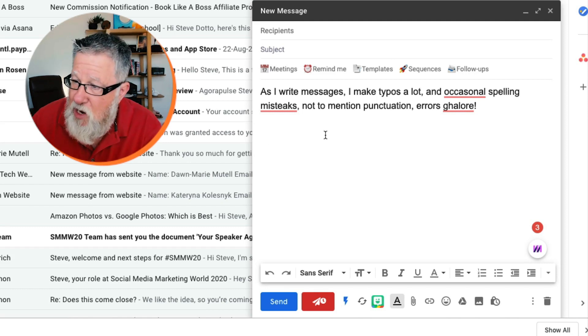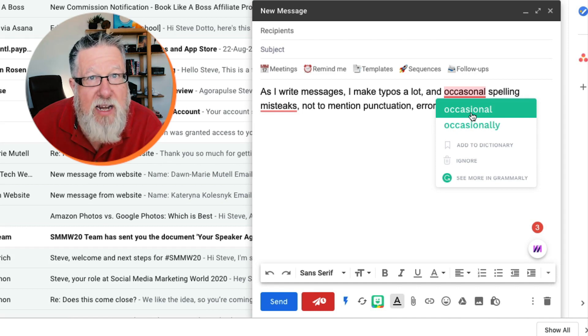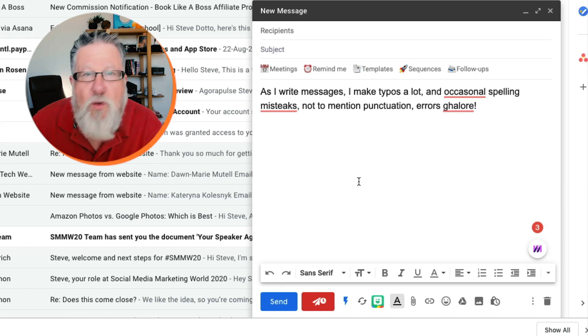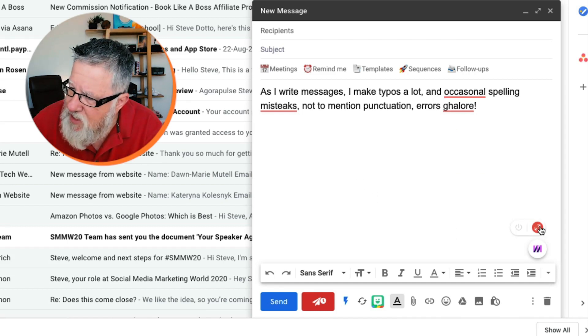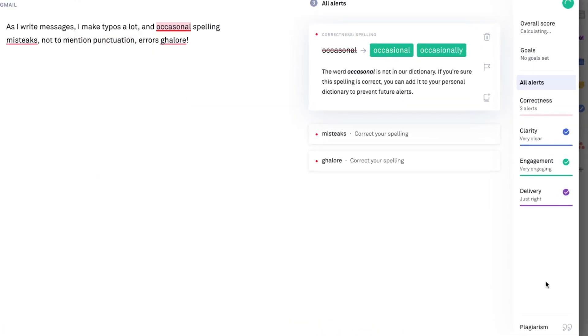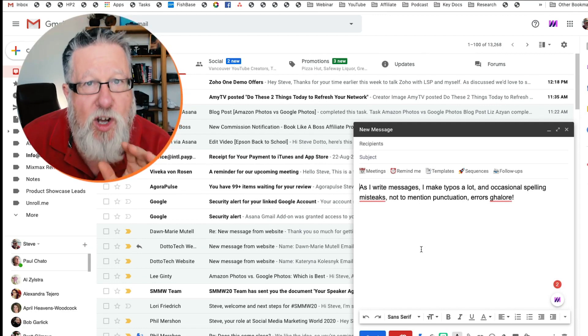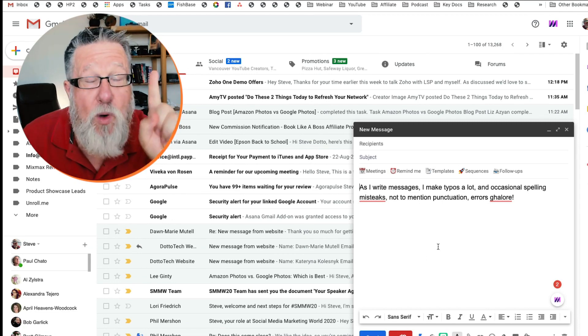We can see here a litany of mistakes listed out in this email I'm about to send. What Grammarly does is highlight our mistakes and allow us quick access to corrections, just by moving our cursor over the red underline, which tells me there's a problem, and then clicking on the correction. Grammarly goes beyond that, because sometimes we want context as well. Clicking on the mistakes badge opens the Grammarly editor, which gives me a digest of all the different mistakes and errors it finds, and allows me to correct them as I go. Very easy to use — you're going to find your mistakes before you accidentally send them.